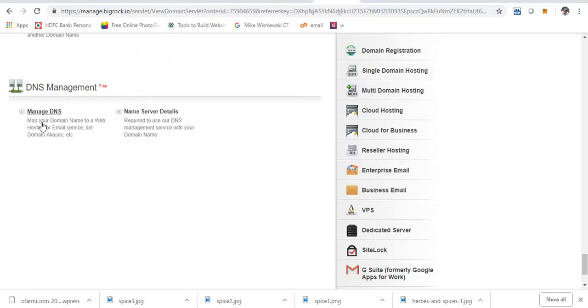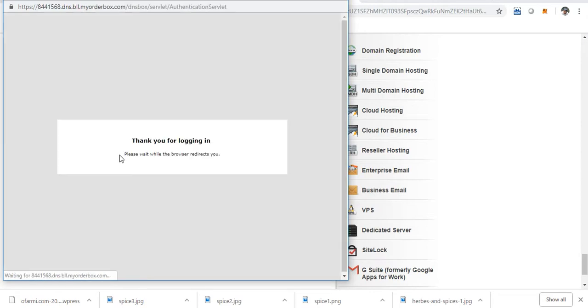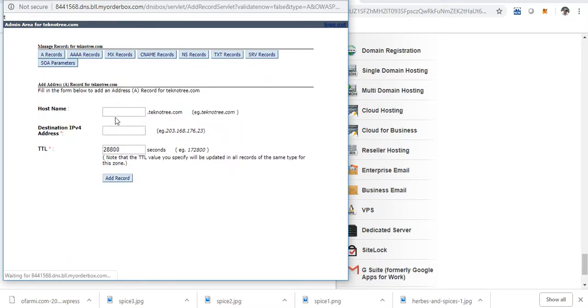Now again click on manage. Add one more record. We need two records to be added, one with www and one without www. So one keeping this blank and one adding the three W's and then the same IP address. When you keep this blank, the naked technotree.com in our case will be pointing to this IP.